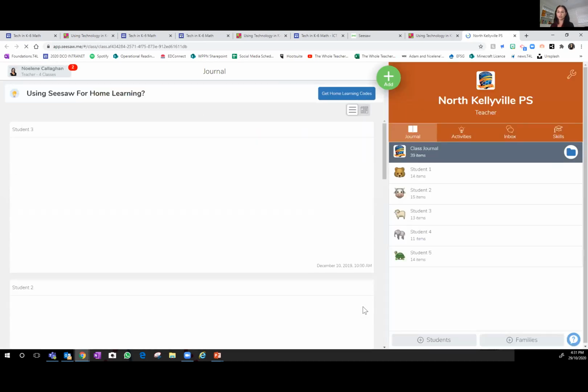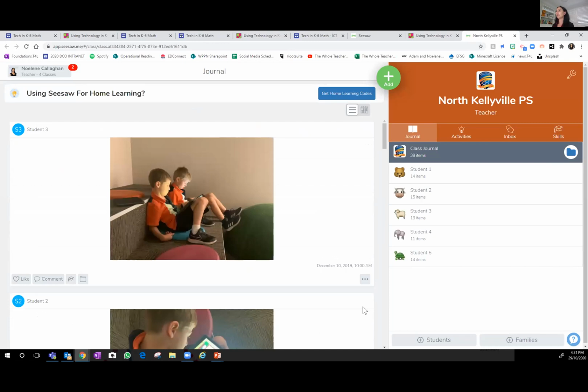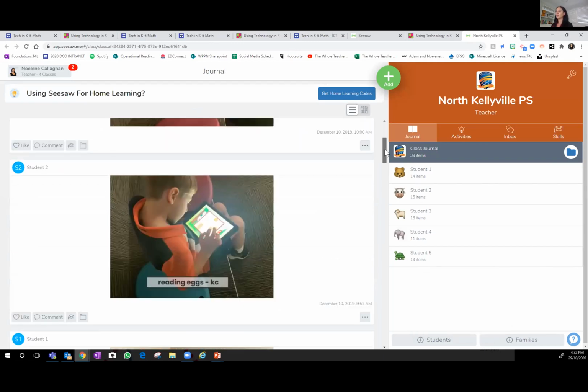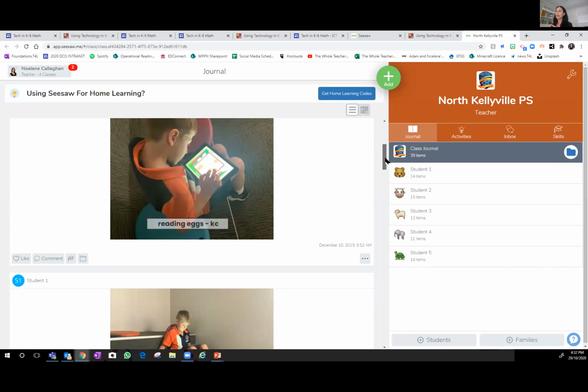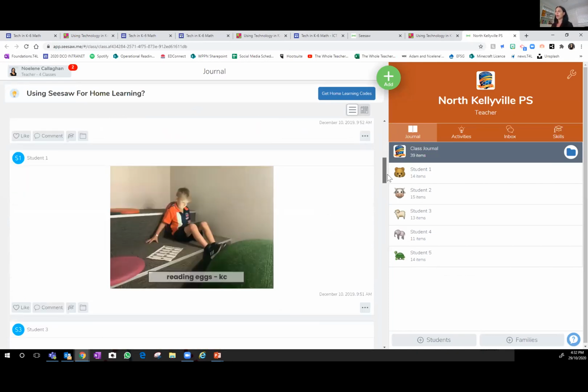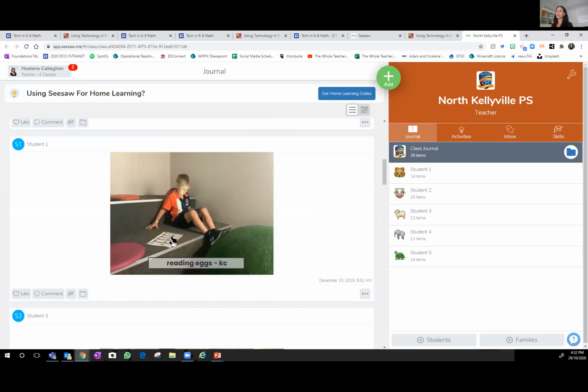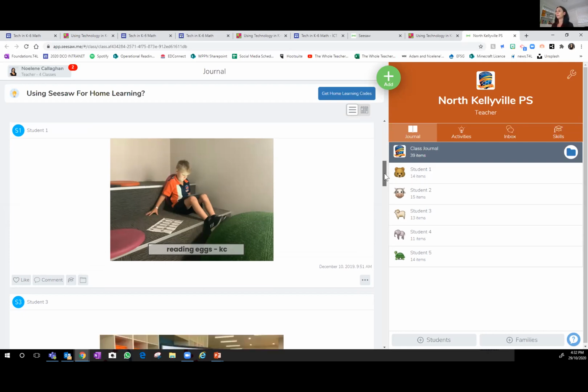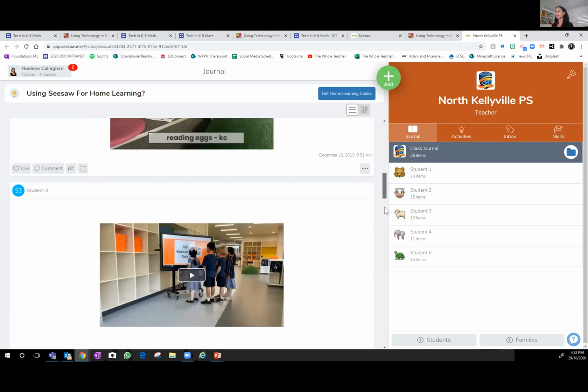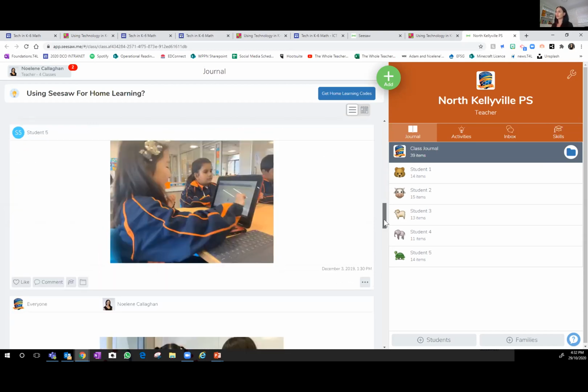Okay, so this is my example from North Kellyville. I have 5 students here, and if I click on each one of these students, I will see their work. This is basically what all of the objects in here look like. I've labeled them for each group, just so I can remember how old they all are. So this is a kindy student who is doing Reading Eggs in their own space. This is in a breakout room, so the teacher's not necessarily going to see how the students go. They're probably going to check to make sure they're okay and then leave and check on other students. So it's a great way for them to record that. We've seen that maths activity, students just getting excited and doing their work.